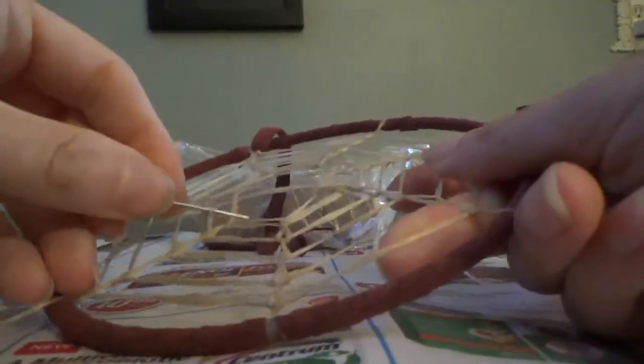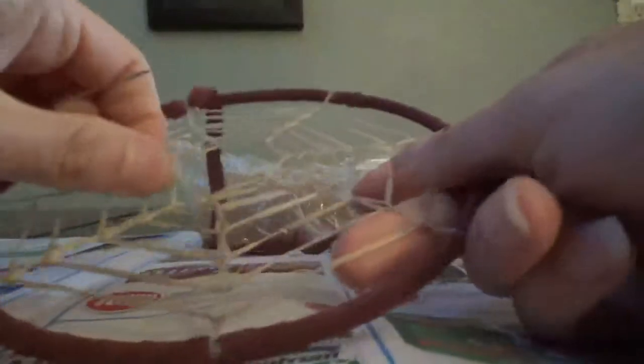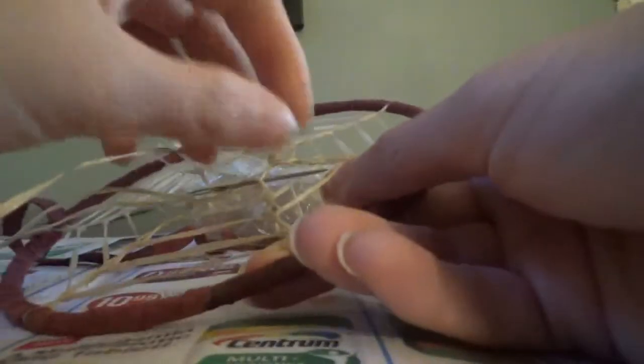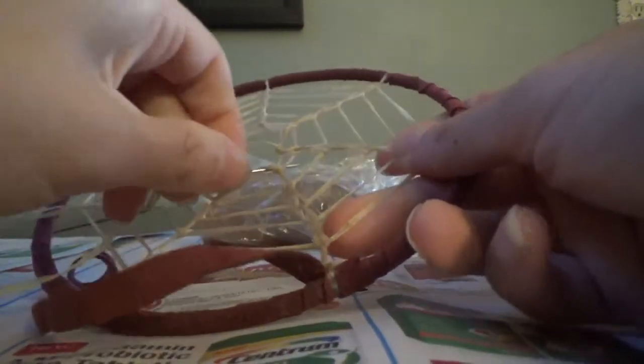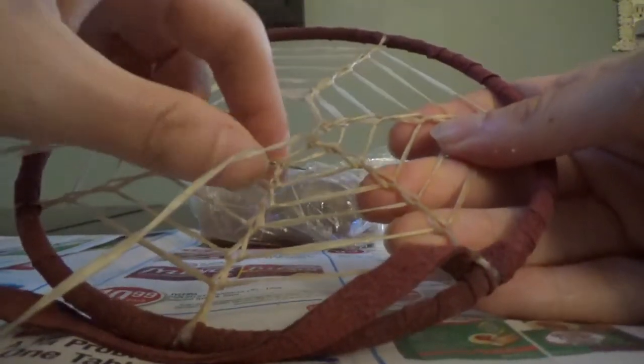I haven't made one of these in a while, so reasonable to think there'd be something I would forget. These are getting really tight here. If you're really struggling, maybe you want to put a larger bead or larger decorative piece in the middle to save your fingers from getting to that very center. Or maybe you don't want something in the middle — if you want to end it like this, you can go back through a couple of the same spots and tie a couple of knots. You can always finish early and leave a space in the middle if that's your preference.